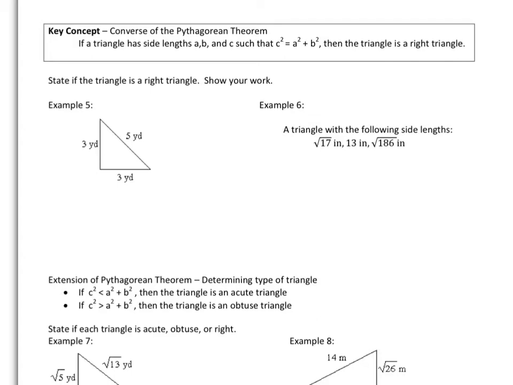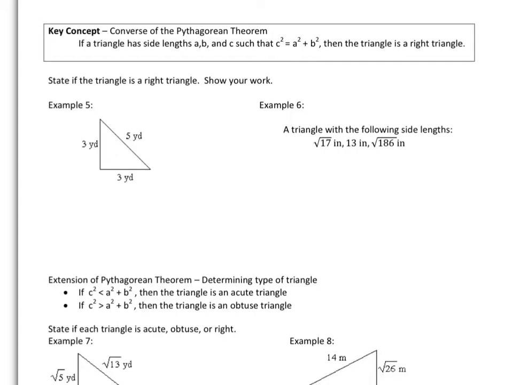In an application, that means that what we've been doing so far is to say that if we have a right triangle, then we can apply the Pythagorean theorem. The converse of that is that if you can apply the Pythagorean theorem, then you have a right triangle. So we can work the theorem backwards and use the theorem to show that we have a right triangle, and that's doing a converse process.